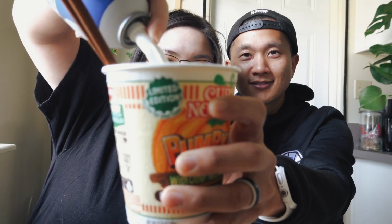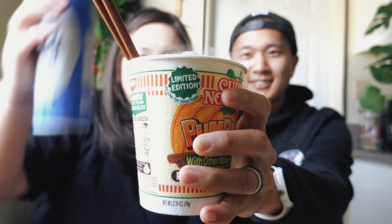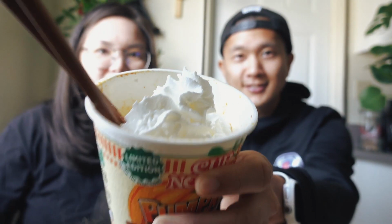Okay, let's try it with the whipped cream. Shake it, right? Shake it 4 times. Wow. All right, try it. I think I'm done. Are they trying to make it like a dessert? Oh, it's hard to get it with the whipped cream. I guess the whipped cream makes it creamier. Super creamy experience. The saucy part is at the bottom. Maybe we added too much water. I put water to the line. Maybe it just needs less water.